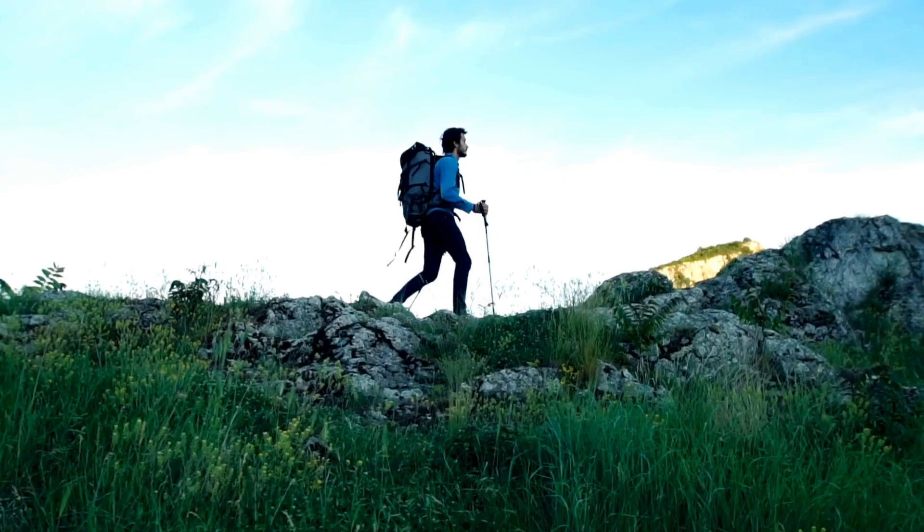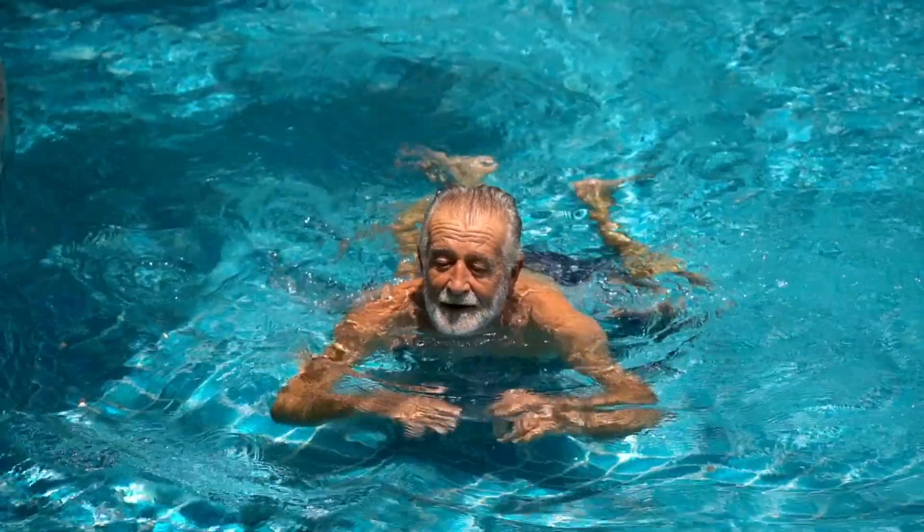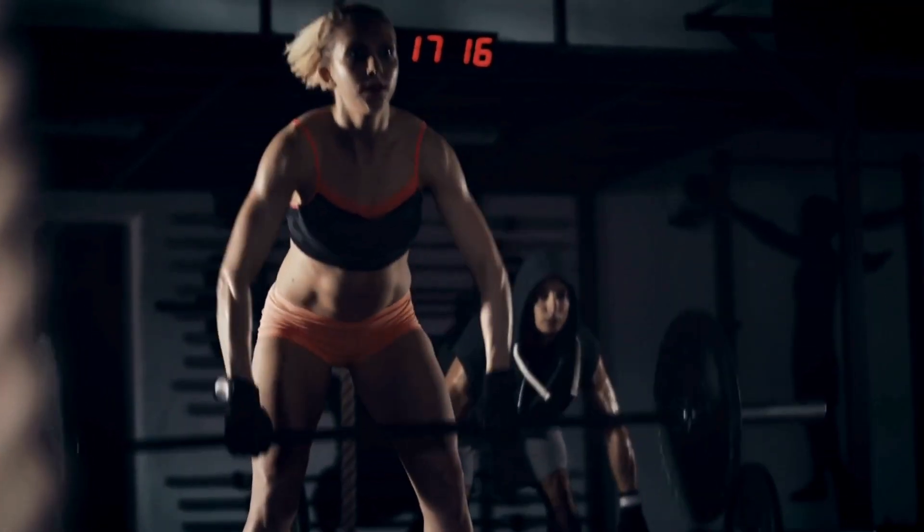Exercise and movement in general are well known to be beneficial for overall health, but they are uniquely beneficial for blood pressure and glucose regulation. A sedentary lifestyle does not provide adequate stimulus — insufficient movement results in a lack of muscle mass, poor cellular energy production, and increases risk of developing diabetes, cardiovascular disease, and even Alzheimer's. Movement includes low-impact activities like biking, walking, hiking, and swimming, but also more intense activity like resistance training. All forms of exercise improve glucose utilization in the cell, increase glucose disposal — the clearing of glucose from the bloodstream into muscles — and lower blood pressure. Find activities you enjoy so you can do them consistently, and if you can exercise outdoors, there's the additional benefit of nature and sunlight exposure.